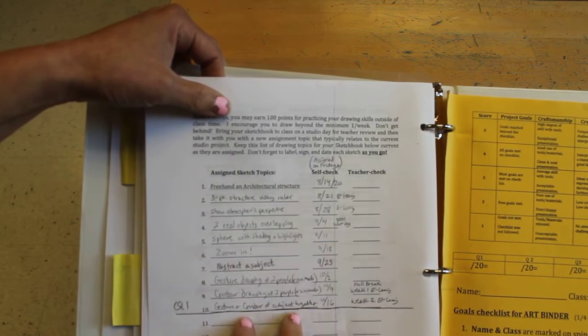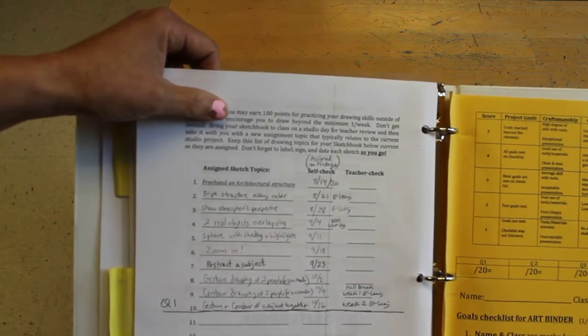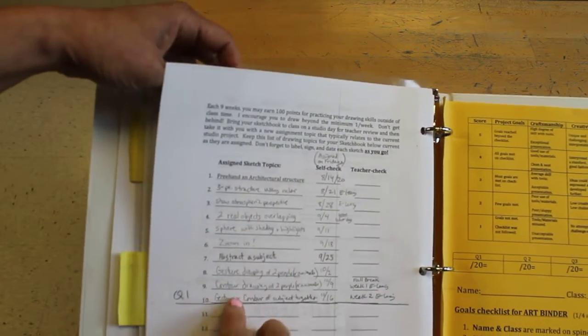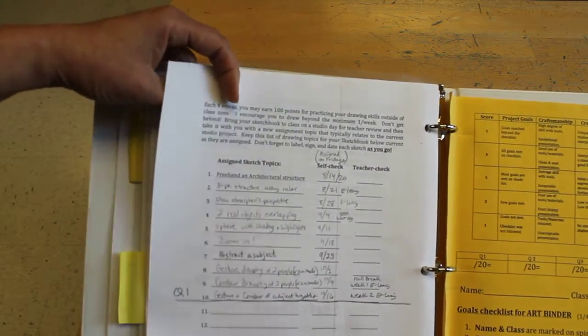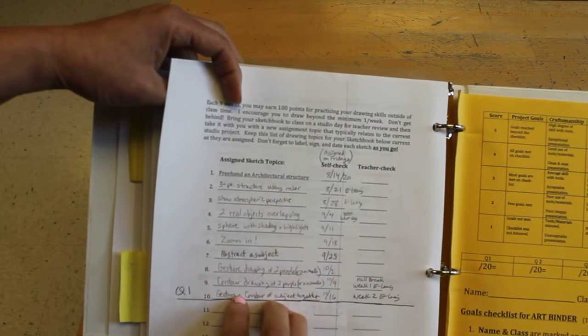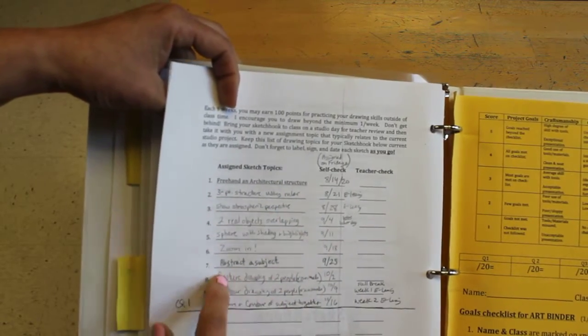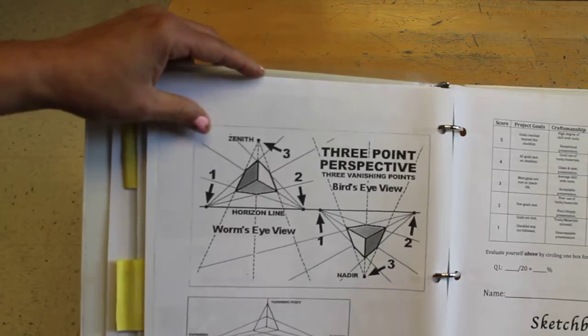And this is also on Schoology. Sketchbook section. And it tells you what they all are. I have it all updated right here also. And quarter one will be finished when you come back. We'll just start like a new section there. So written on your rubric. But also on the inside of your sketchbook. Which will be another video.